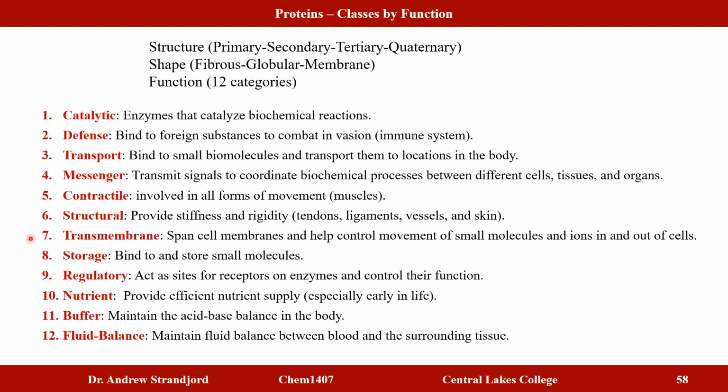Transmembrane proteins span a cell membrane and help regulate the movement of small molecules and ions in and out of the cells. Number 8 here is our storage proteins. They bind to and store small molecules, for example a vitamin or a mineral, so that when our body needs them, it can release those into our system.